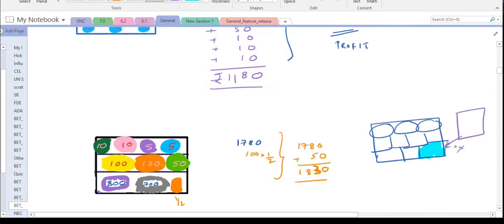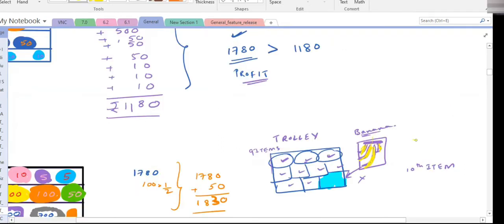Not possible. But suppose given a chance, say this is a bunch of bananas. Can you split this instead of taking the full bunch? Can you make a smaller bunch and put it in the space that is there? Can I take just 2 bananas and put them? Yes, you can break it. You can split it. So I'll just put however much is the capacity.